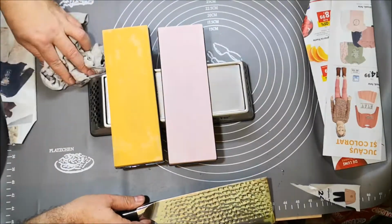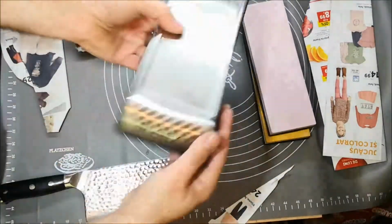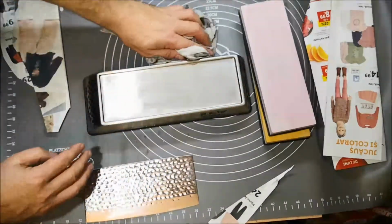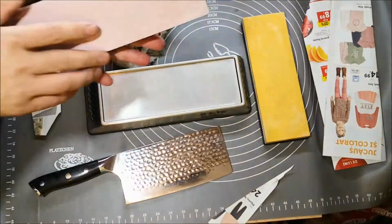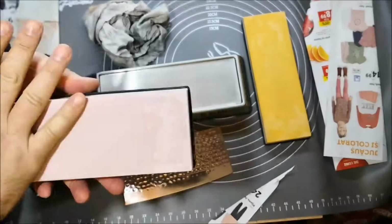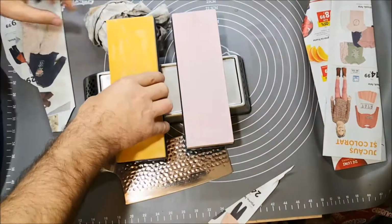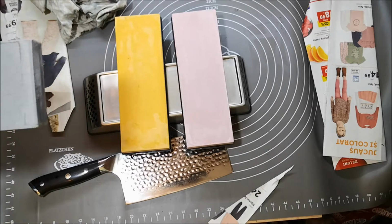The stones that I used, it's a Shapton set, I told you. Put it aside. See? Shapton set with a support. I bought it off of eBay. The seller, let's say, forgot to say that the 5000 has the famous spider cracks. But you saw that even with those spider cracks, they didn't bother me at all at sharpening. Yes, they don't look very good. Yes, in the long run, they might give you problems, maybe.